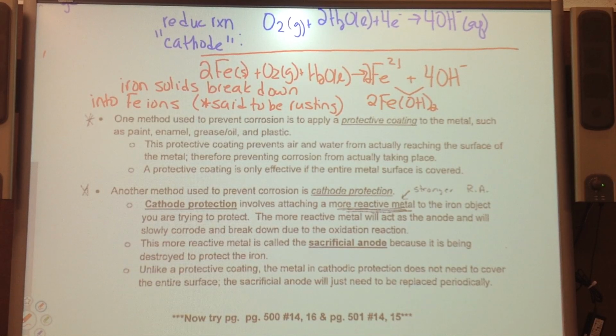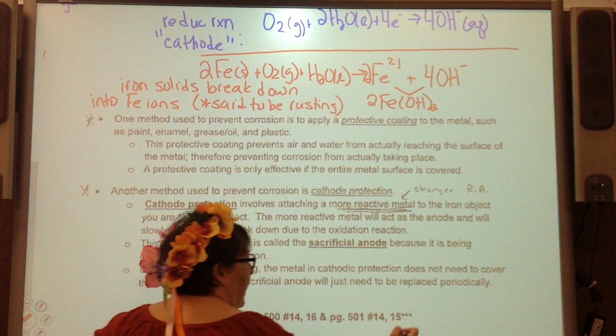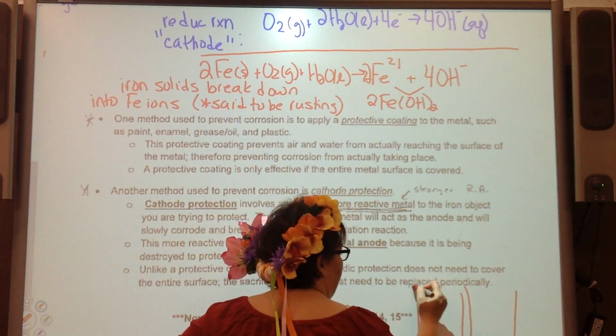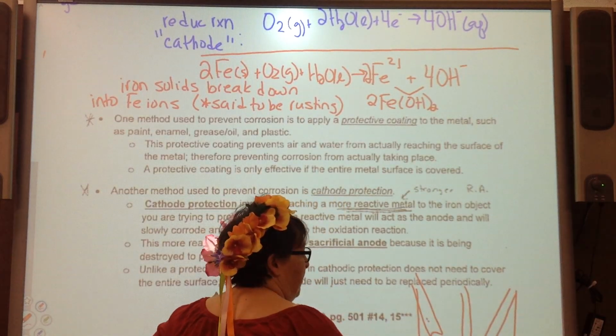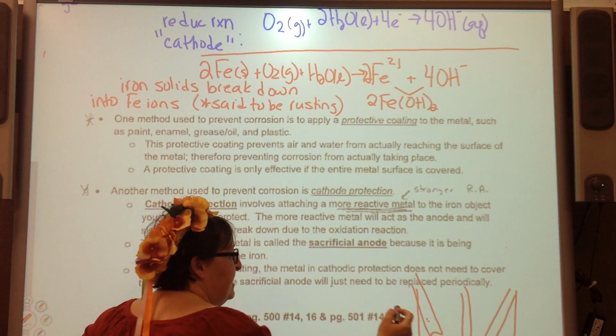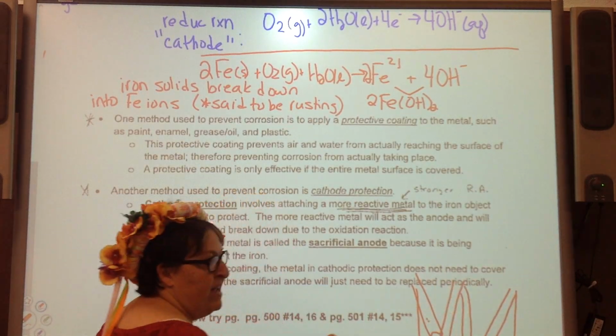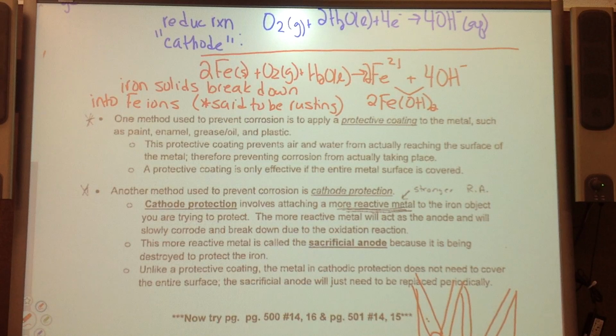I don't really know where you would use this. I'm thinking it's in industrial processes. I think so. Yeah. Why doesn't this one need to cover the entire surface? Because, when we have our beaker like this, and if this is our anode, this is going to break down and this is going to build up. What happens is they would put another more reactive anode in there, so that one will break down first before the iron one breaks down.